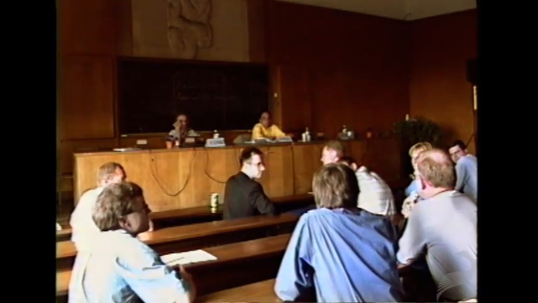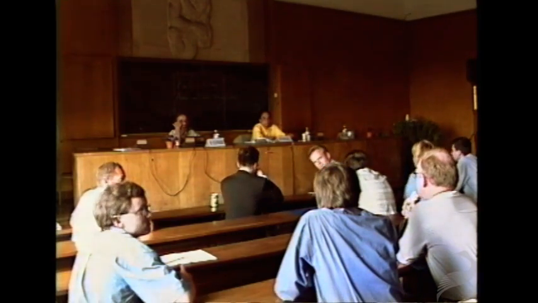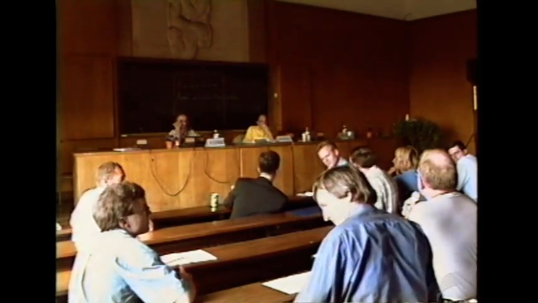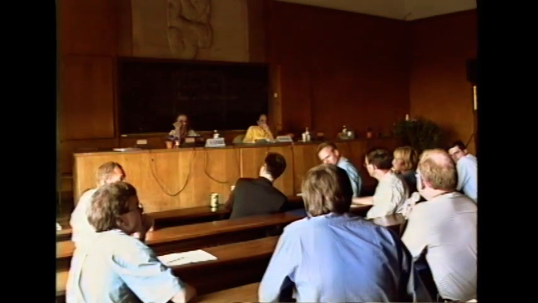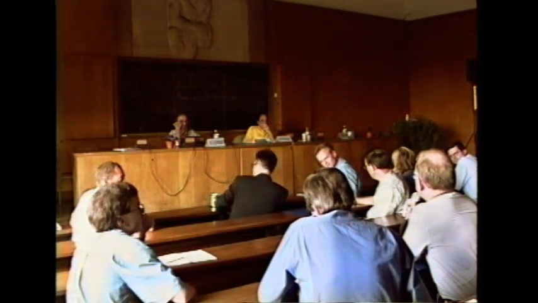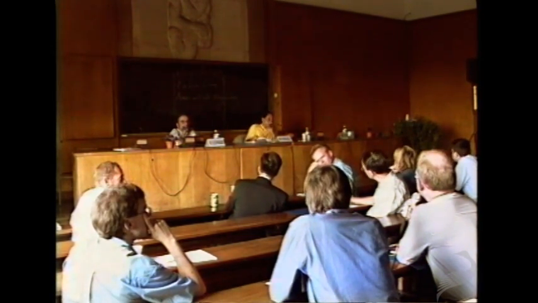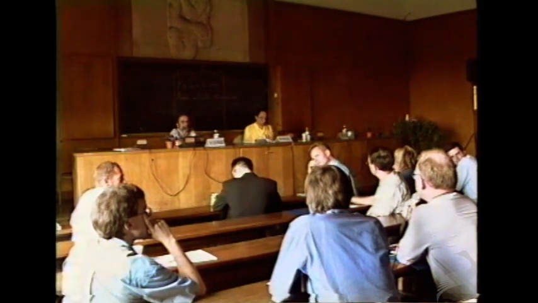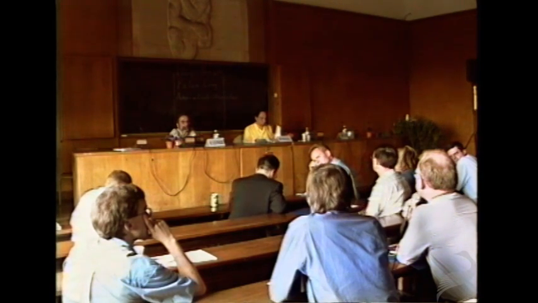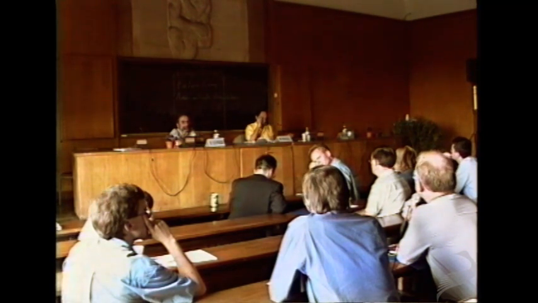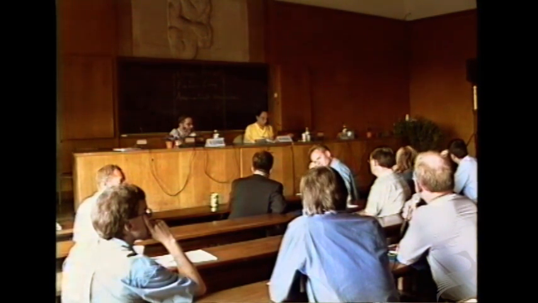Audience member: I find the picture you paint for American universities very familiar — the situation in Europe, certainly Britain, is even worse. But what can be done about this? It seems that in the current situation, the incentive for people in private institutions such as universities to gain advantage by cooperating with state power is absolutely overwhelming — like being presented with an open honey jar. Can you think of any way of changing the institutional incentives so that people in such private organizations have an incentive not to extract wealth from their fellow citizens in this way?